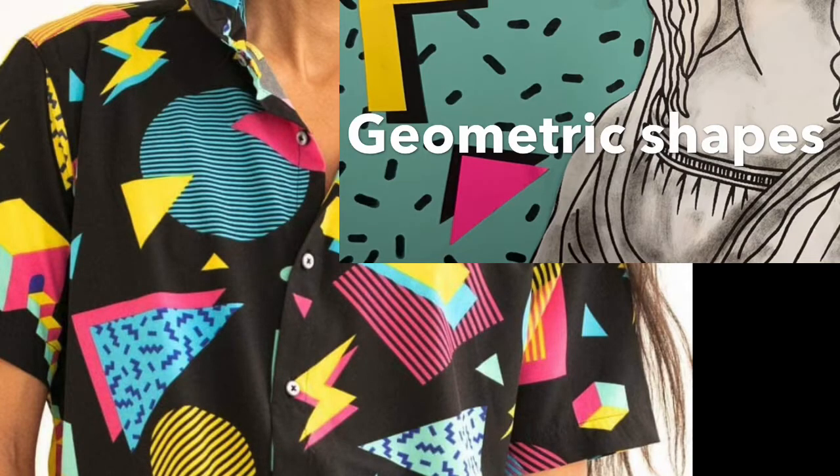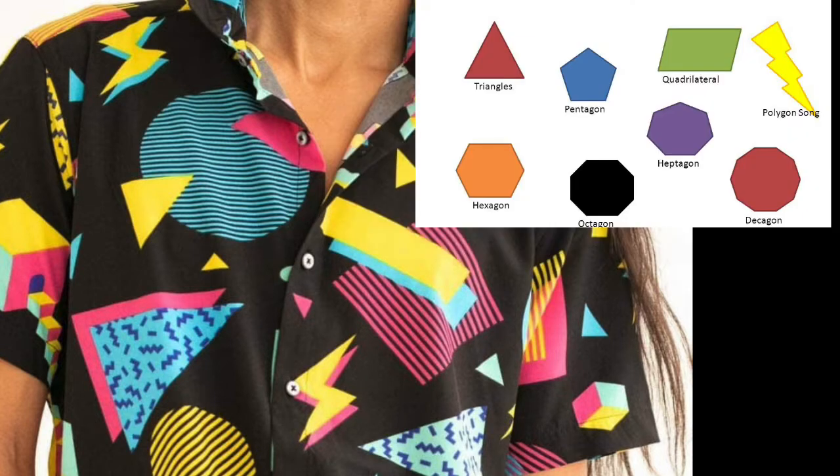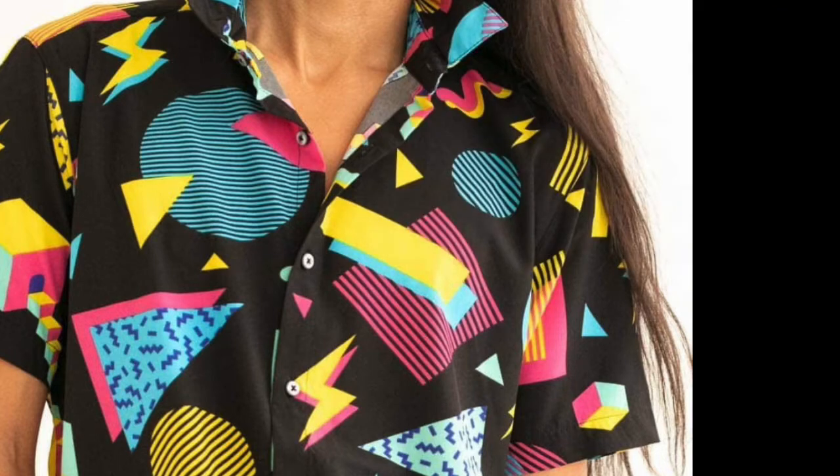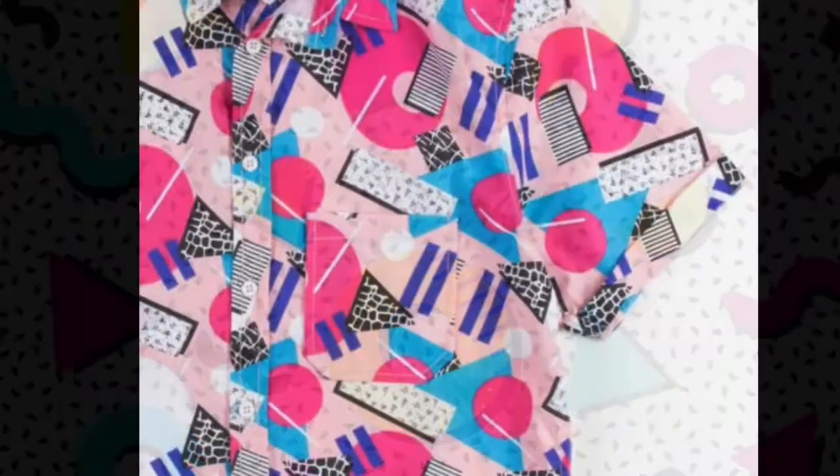Then you glue down the second one just a little bit over from the first. If we look at this very cool guy and his very cool shirt, you're first going to notice the geometric shapes. Up in the right-hand corner, you're going to see some examples: the triangle, the quadrilateral, the rectangle, the pentagon, the lightning bolt. And you're also going to see that there are shadows. If you look at the triangle in the lower left-hand corner on his shirt, you'll see there is a shadow shape. Confetti in the background, geometric shapes — always with a shadow. And the shadow doesn't have to be black, but it can.